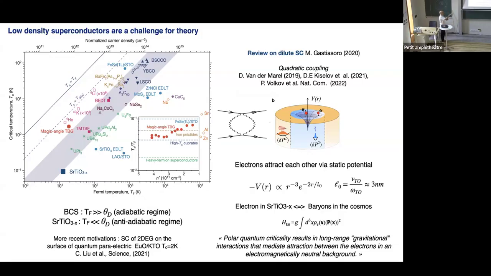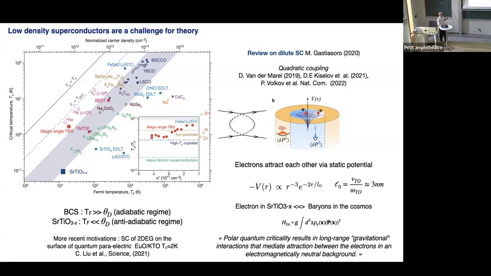And this, with other measurements, triggers the question: what is the nature of the attraction in this low density superconductor? So what is the Debye temperature in this system? I will say 300, 400. 600, yeah. I mean, the LO mode, I know it's about 100 milli eV. I mean, then you're assuming that for superconductivity, that is the relevant mode that you couple to. Yes, in the usual approach.